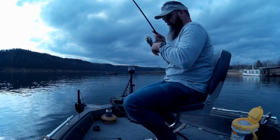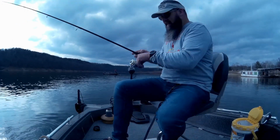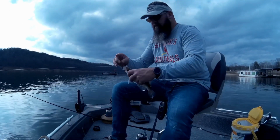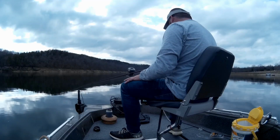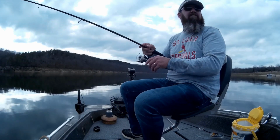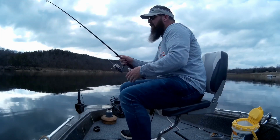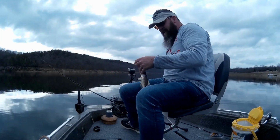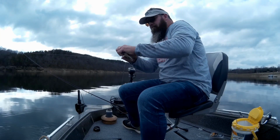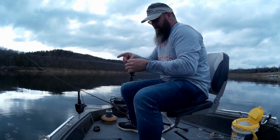Followed it down. Oh gosh dang it. Got him. Nice hook set. Not a monster, but it is a crappie. Oh, it's not even a keeper. It's a baby. A little baby. In you go, little baby.